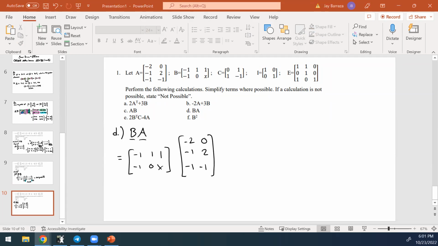Okay. So from there, I check the sizes. So 2 by 3, 3 by 2, check, check. The inner numbers match each other, which is exactly what we want. So does everyone see that? So now we can say this is going to be equal to a 2 by 2. So this number and this number are going to make my final answer. Now I would give yourself a lot of space, okay? But it's going to be a 2 by 2. In fact, I'm not even going to write it down. I'm just going to leave it open because trust me, you might run out of space before you know it. So any questions though? I just want to make sure.